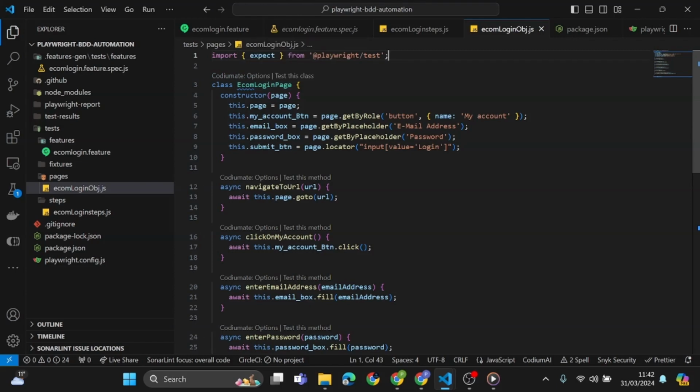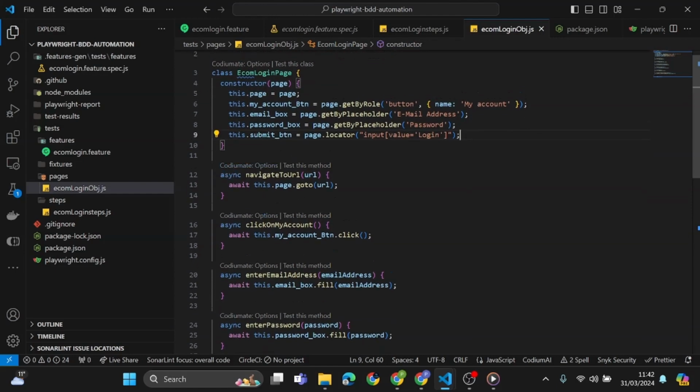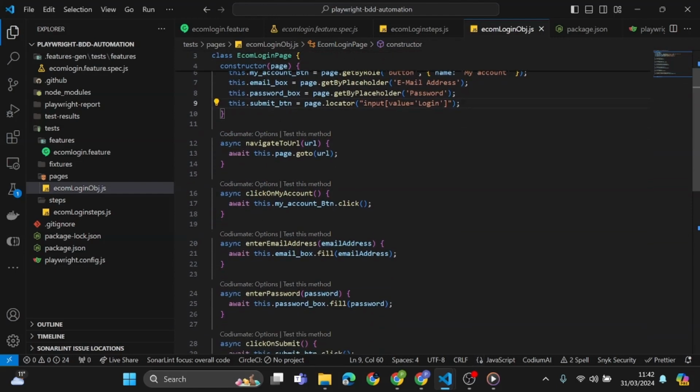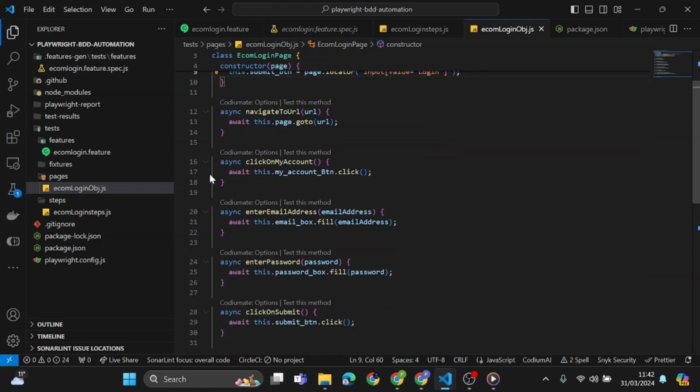We have a constructor in which I'm passing the page as a parameter, and this.page is equal to page. All of these are locators. I'm defining the variables of the locators. This is a world constructor. I have also defined all these methods: navigate to URL, await this.page.goto URL, and click on my account.